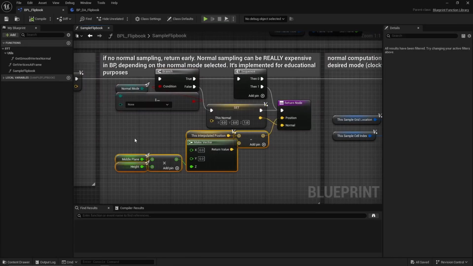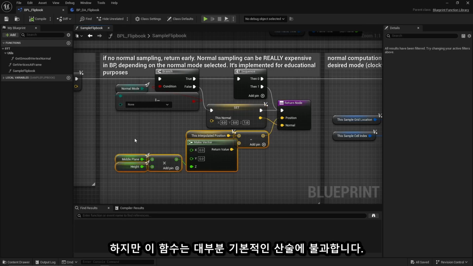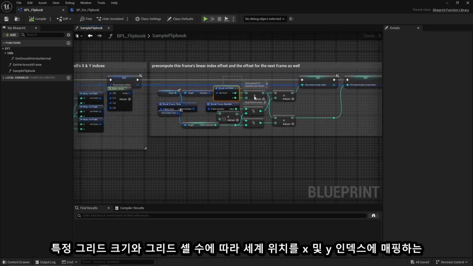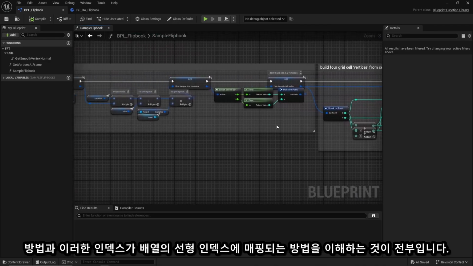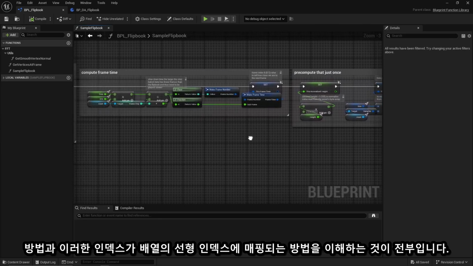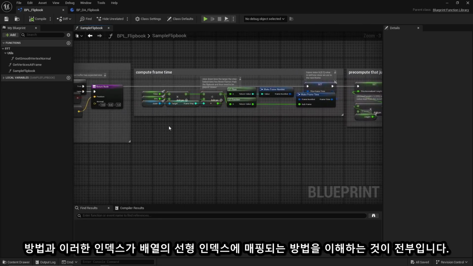Quite a process, right? But it's arguably nothing too crazy, it's mostly basic arithmetic. It's all about understanding how a world position can be mapped to x and y indices based on a certain grid size and grid cell count, and how these indices can be mapped to a linear index in an array.